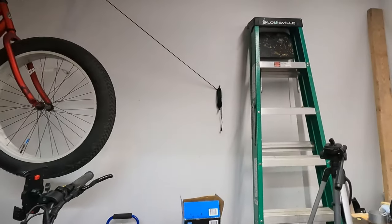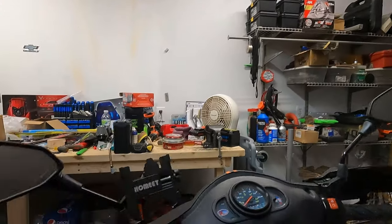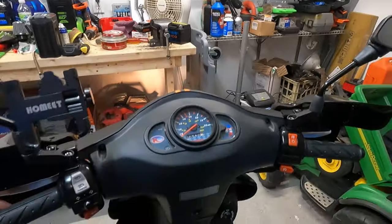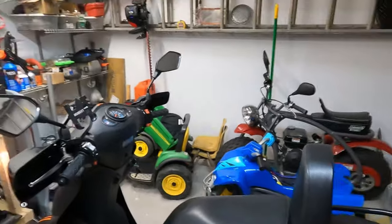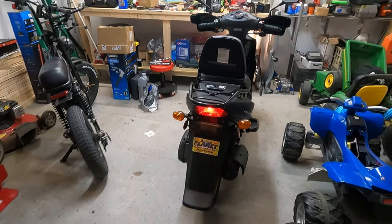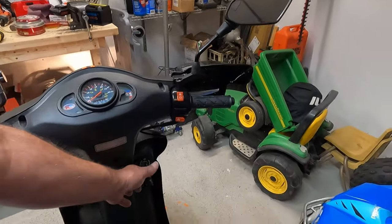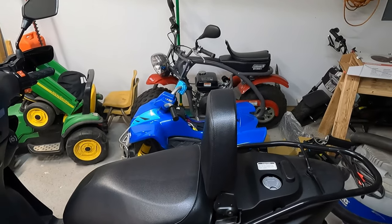I meant to bring out my little screw thingy to screw to that, but I don't have it. So let's see if we can do this. Anywho's. It wouldn't do that. From the time I fired it up, rode it in the video and everything, it would not sit there and run on its own. But she's running now. But I still do plan on switching out that carb. That may be the next thing we do with the Kymco in video form.